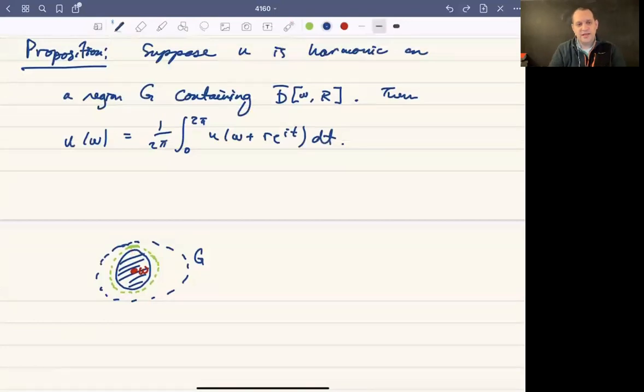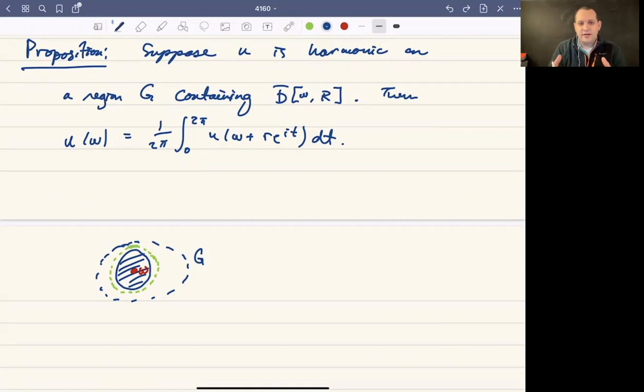If you have an open set G, that means that you're not including the boundary. To have a closed disk means that this closed disk can't fit right up against the boundary, because the boundary of G is not in the set, so you've got to move it just inside. And as soon as you move it just inside, then you can find a little gap between the set G and the closed disk where you can fit a slightly larger open disk that contains the closed disk. Okay, I hope that was clear enough in words, not in images, but there we go.